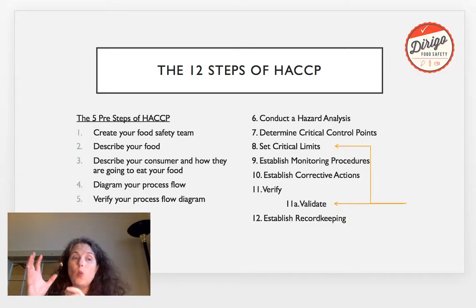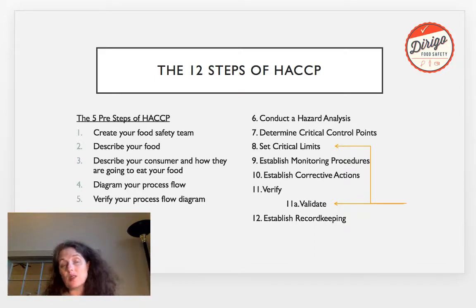So where in the process will physical, chemical, or microbial hazards be controlled? A popular critical control point is cooking. We kill a lot of things by cooking. Everybody knows that, that's why you cook food, right? And then we have to say, well, cooking to what level? Is cooking to 150 degrees okay? Is cooking to 165? Does it have to boil? Who knows? All right, and so we set critical limits.